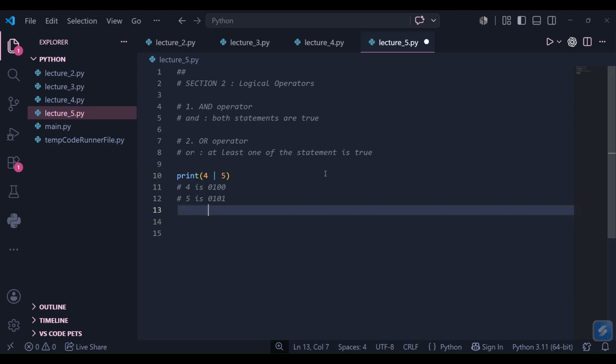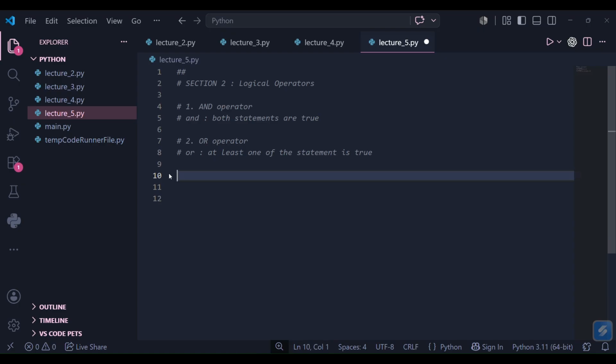So after the or operator, you will see 0, 0 is 0, 0, 0 is 0, 1, 1 is 1, 0, 0 is 0, and 0, 1 is also 1. Okay, and it is equal to 5. This is how the bit or operator works.